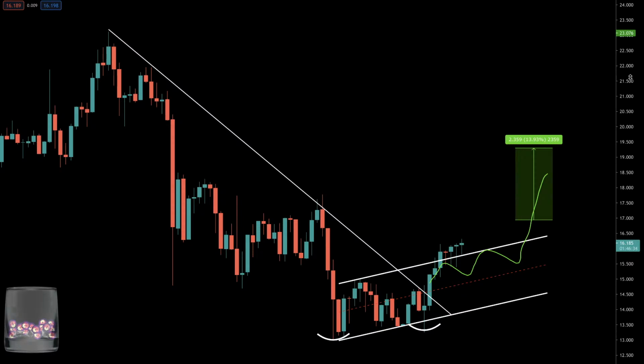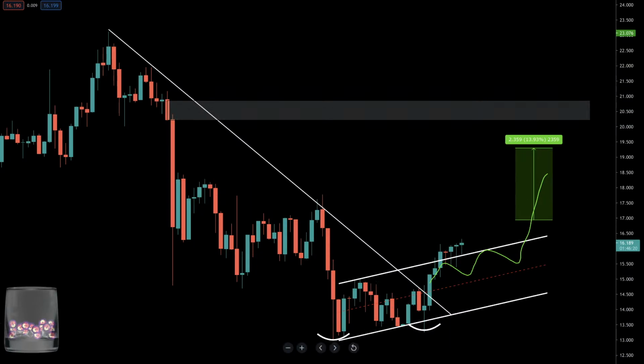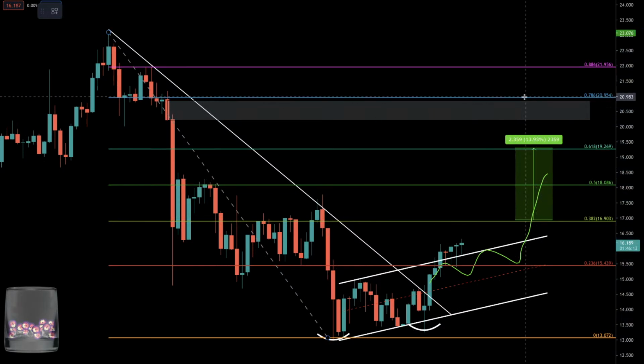As long as they hold up as they should, then we should see SNX play out to hit some targets. There's a very discernible area here where we have some square up price action. It's like this box here. So let's throw the fib on it. We fib it. What do you know? 786, area of interest. Okay, 786.